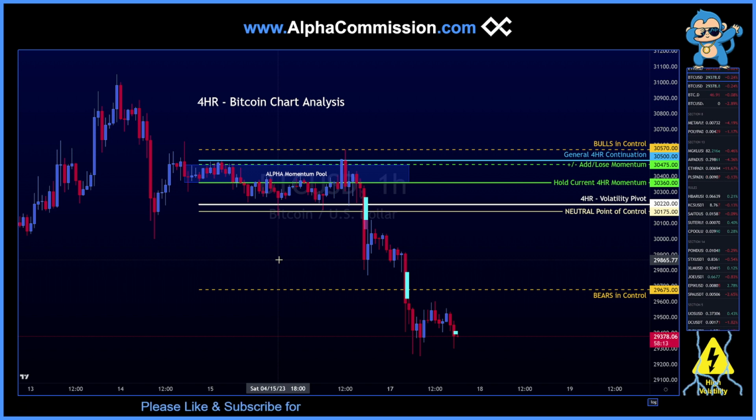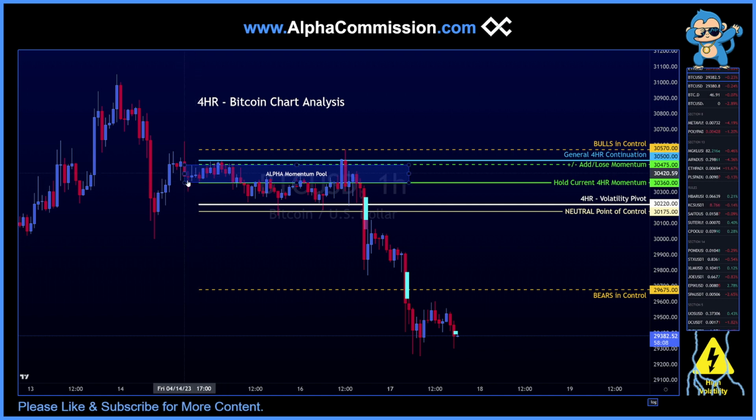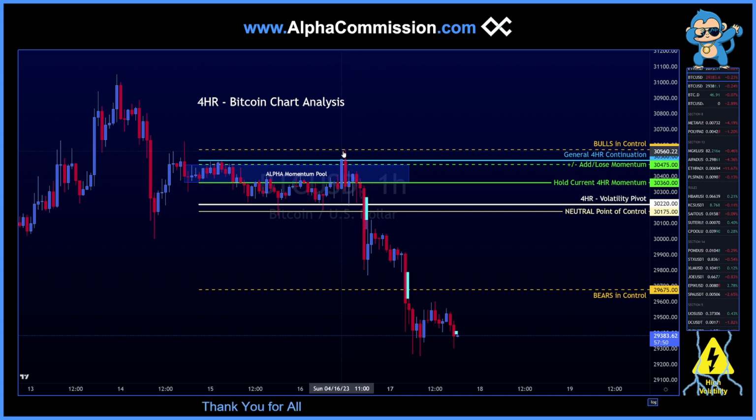Well, I want to show you this 4-hour chart that I had made on the 14th, and show you how all these 4-hour candles have played out over that time. And you tell me, was this helpful or not helpful to know where the bulls would be in control, so that you could have an idea that if we got ahead of that level, could we pump? Well, here we got a rejection from the bullish control zone. Was that level helpful to know that most likely we weren't going to be able to pump if we had a strong rejection from this bullish control zone?